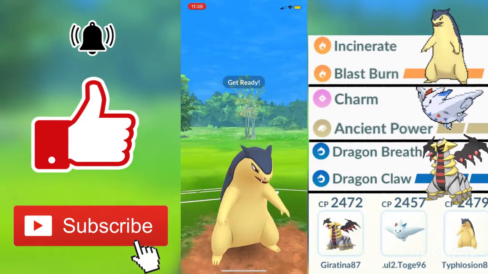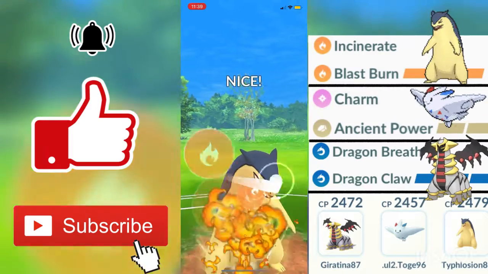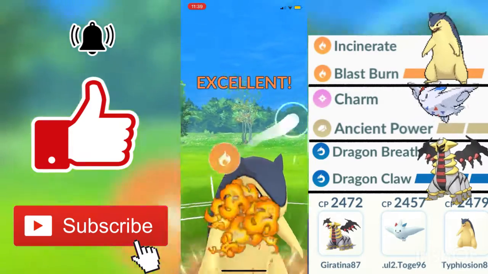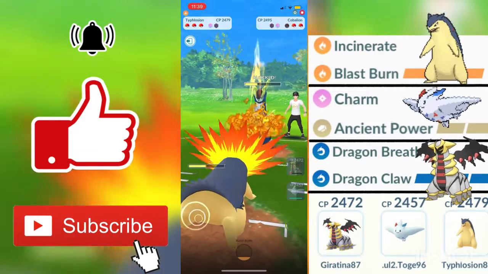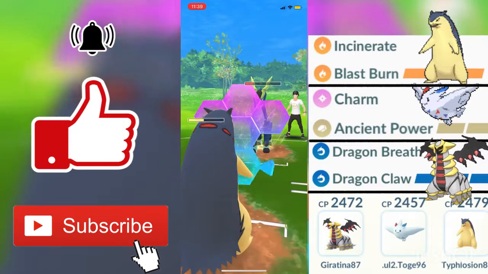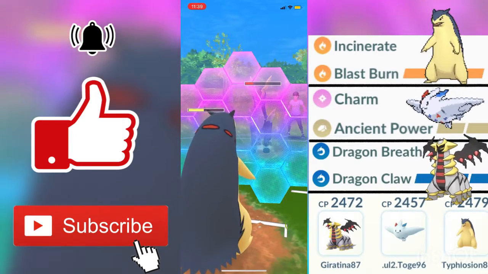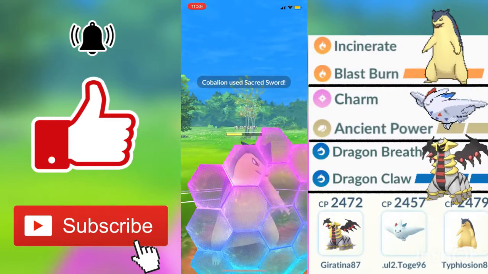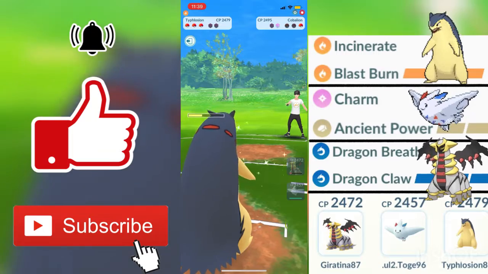So I do get another Blast Beam. Typhlosion is just so good with his Incinerate because it's 3 attacks with the Incinerate, and Incinerate does so much damage against even neutral damage Pokemon or super effective damage. So I will throw in the shield right here. I don't want to risk getting hit with anything heavy and my Typhlosion going down since I do have a Blast Beam charged up and his Cobalion is super low.